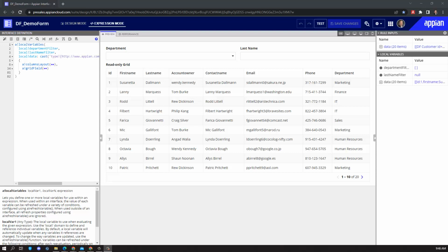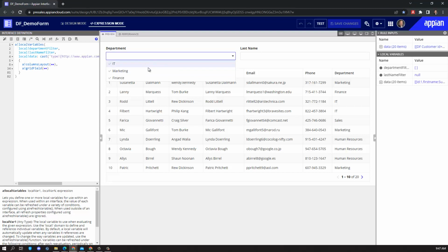For this episode, I want to talk about filtering data. I have on the screen a very typical situation: a UI form that has data being passed into it. We have no control over this data, so we can't use the database to filter it. However, we want functionality such as being able to drop down and choose a department, and also being able to start typing a filter, like part of a name or the beginning of a name, and have it list out the things that match those conditions.